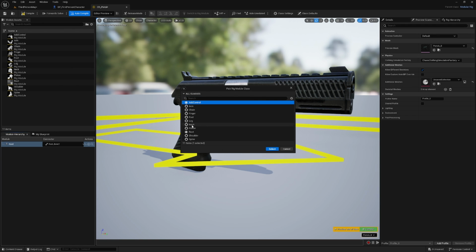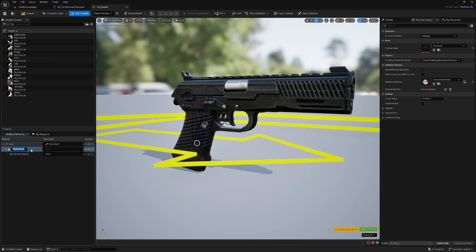I'm not going to use any of these because they are set up to work on a character, for arms and fingers and legs and whatnot. I'm just going to add a control, and I am going to put it on the grip bone. So this is going to be our root right here.